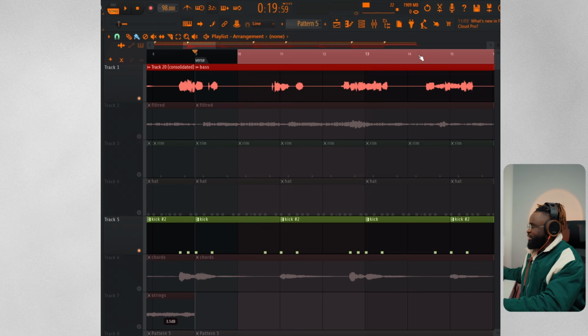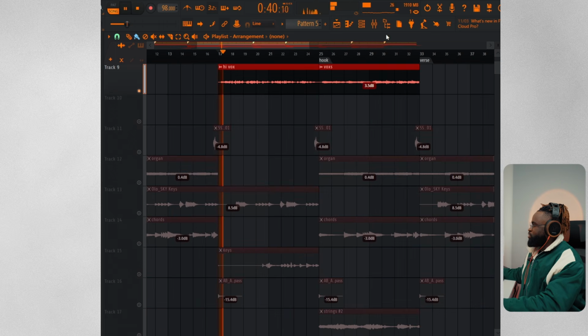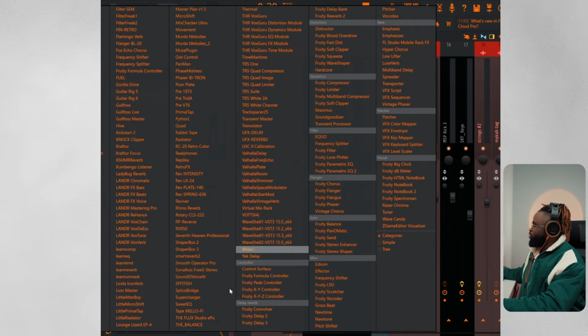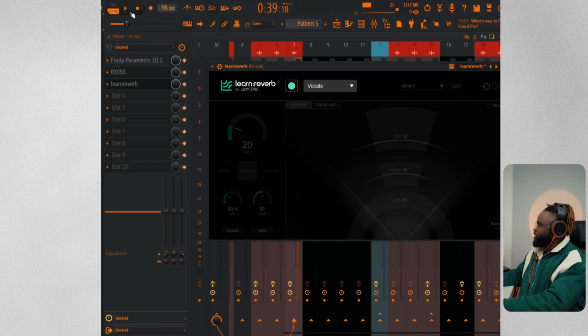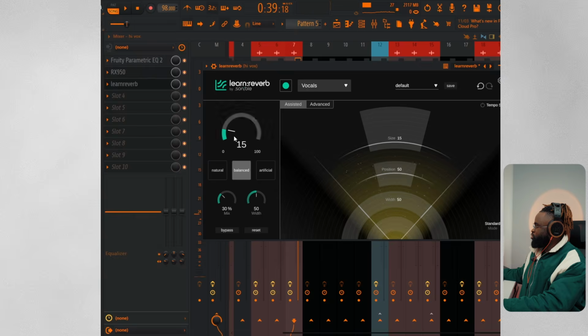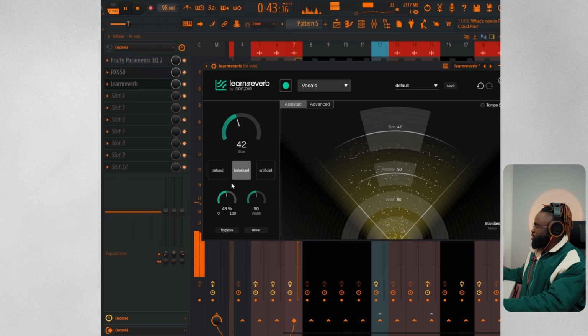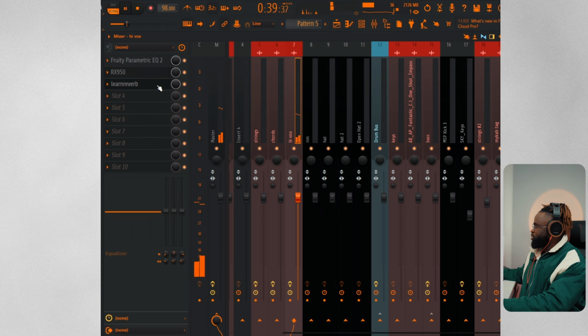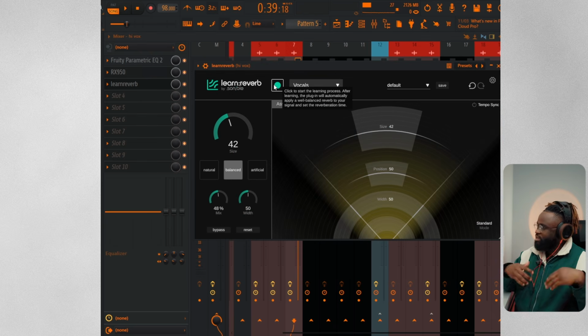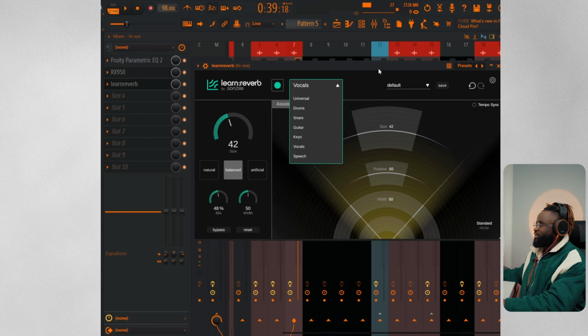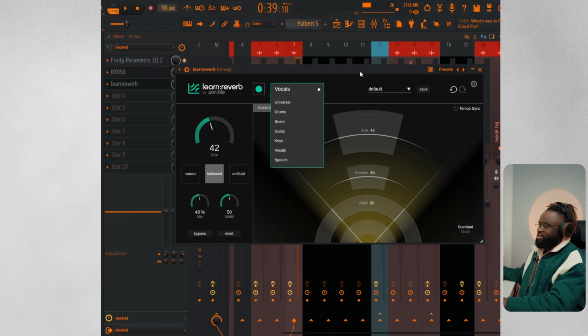And now we're going to be looking at the Len Reverb. So this vocal right here, I want to add some reverb to it. I'm just going to load in the Len Reverb, select the vocal preset, hit record and hit play. Then I can increase the size of the room, then increase the mix. So without it, and with it. You don't need to think about your reverb anymore. Just load it, select from the presets, hit record, and it's going to work with whatever sample you have given it. Sounds amazing, right?